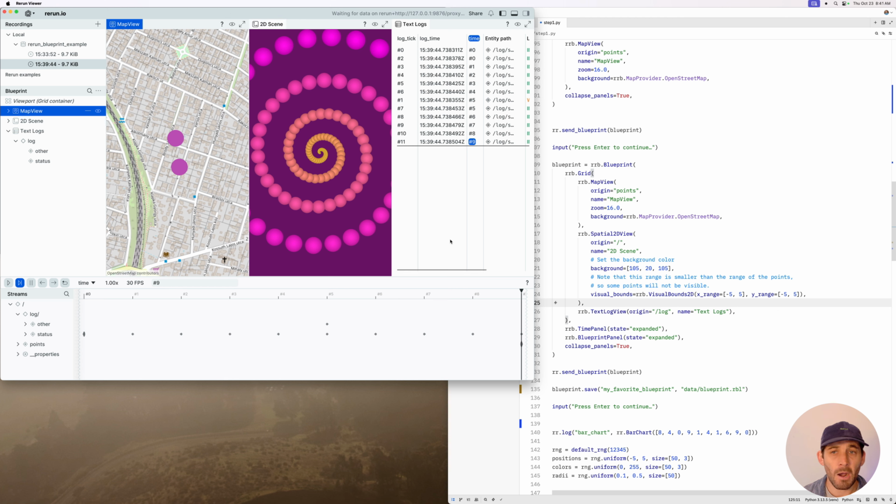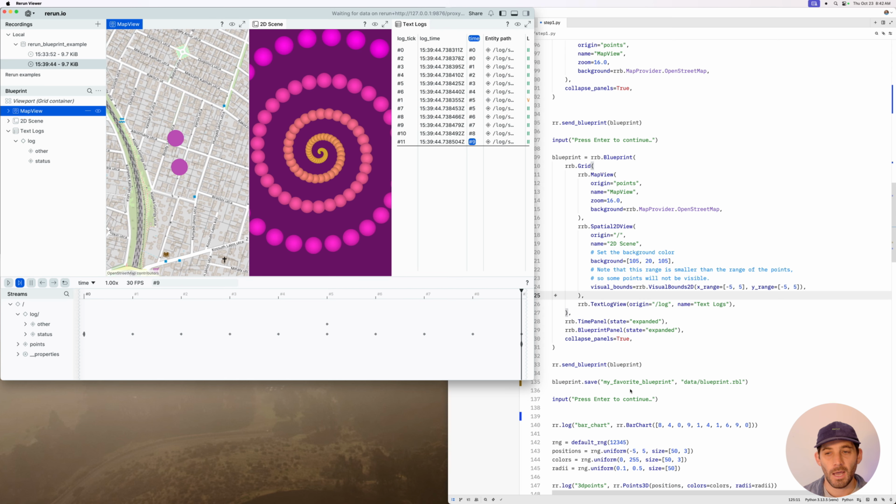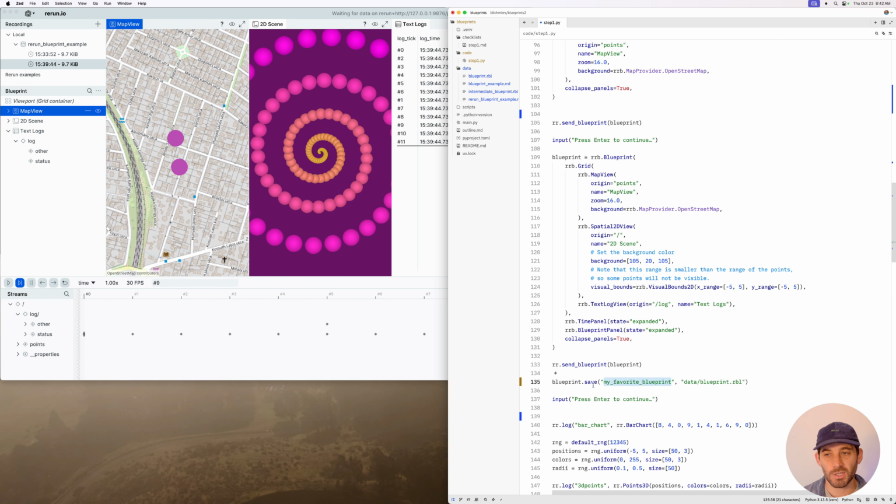And the power here is that you can make it so that certain things will be displayed for your application if certain things come up, right? So say that you have a perception or an autonomy problem, or rather you can send the correct blueprint that helps you diagnose what's going on with the robot at that particular point in time. I think we'll get to the next thing here too, which is we want to save this particular blueprint. And that will come up later.